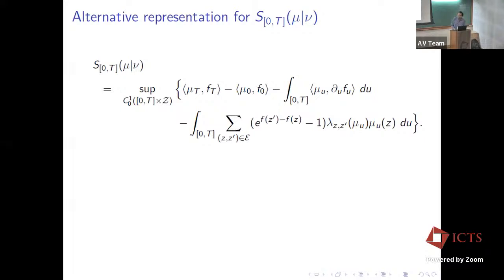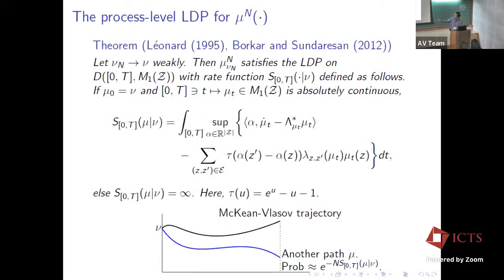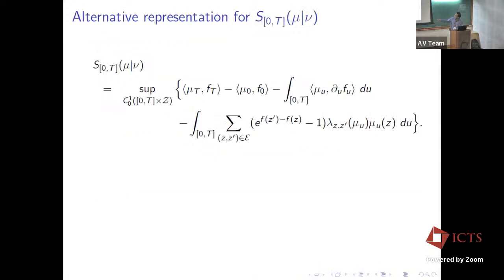Okay. So there's an alternative representation for this. The alternative representation can be written in this particular fashion. I'll not elaborate on this, except that at some point of time, I'll come back to it, at which time I will speak about this a little bit more. The thing to keep in mind is you're optimizing this across all possible functions. The initial condition and the final condition sort of matter. So here is the initial condition for the alternate path. Here is the final condition for the alternate path. So those enter into the picture, and also the trajectory will involve some changes. The graph enters into the picture here.